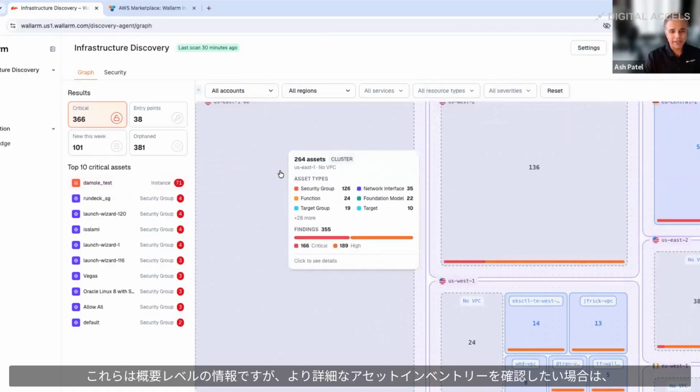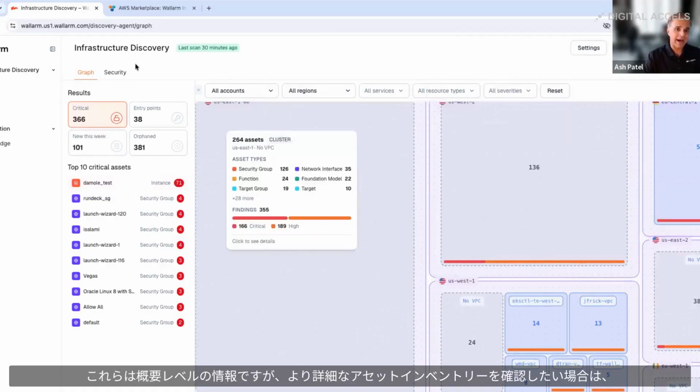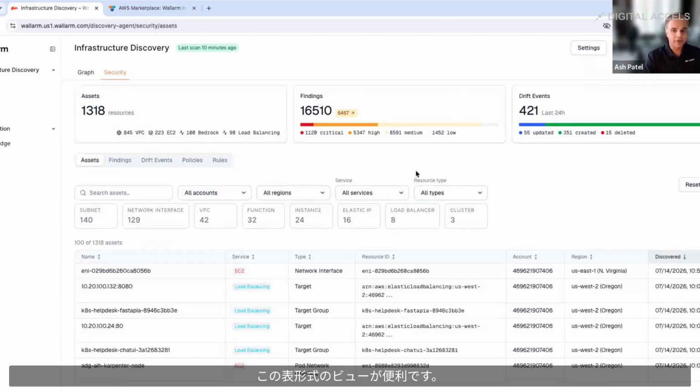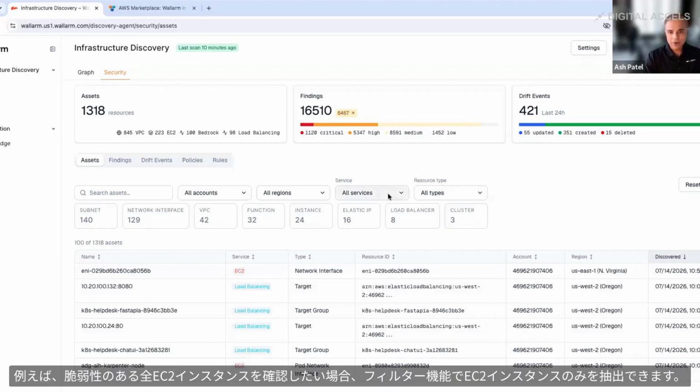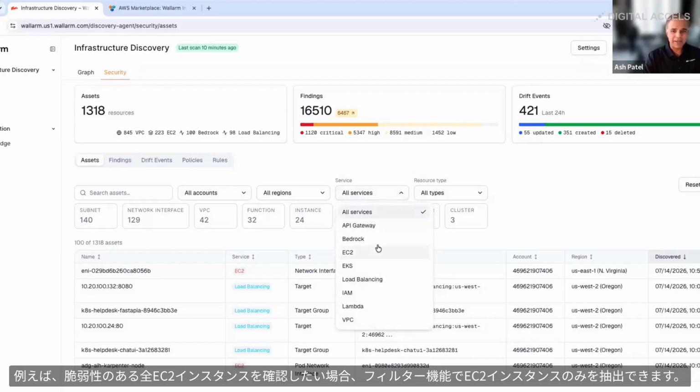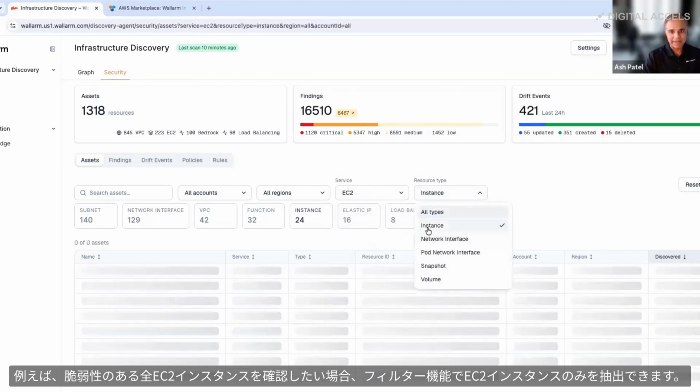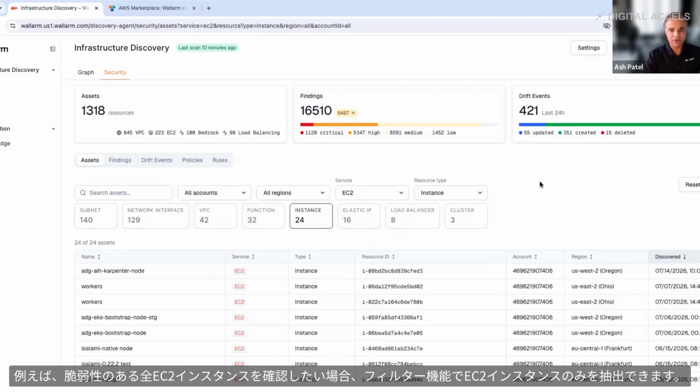Now, this is things at a high level. If you want to drill down deeper into the actual asset inventory, I think that the tabular view here is a little bit easier to sort through. So suppose you wanted to say, I want to see all my EC2 instances that have any particular vulnerabilities.